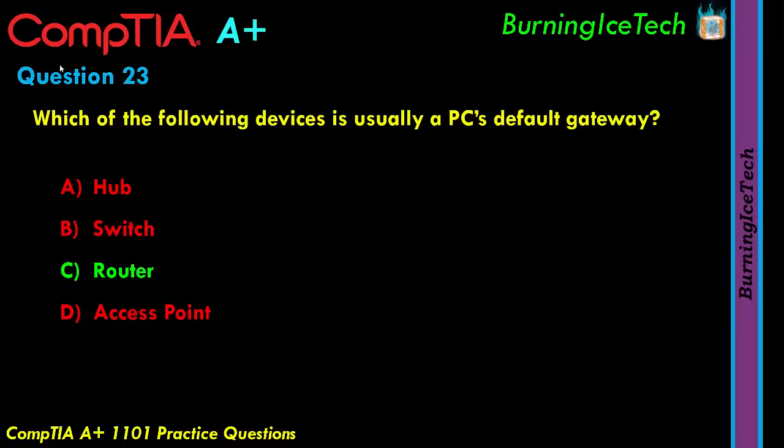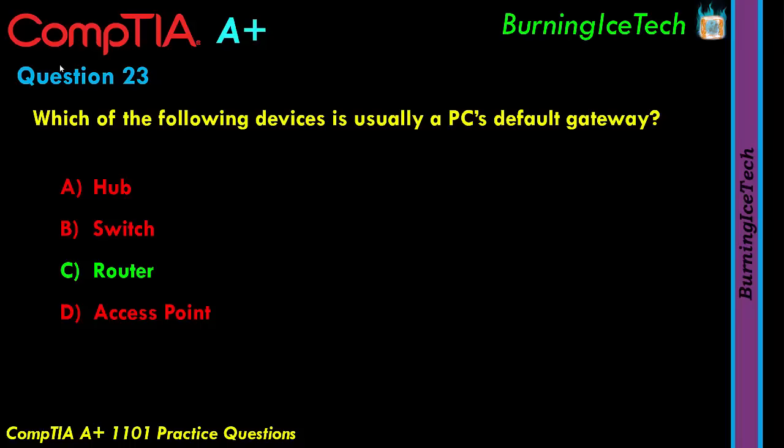So on your laptop, desktop, server, or whatever you're using, if it asks for the default gateway IP, that would not be the IP of the router. It would actually, in fact, be the IP of the firewall that you're going to be putting in. If it's a small office environment or your home environment, it's normally going to be the IP of your router, which in most cases will be 1.1 or 0.1 at the end.